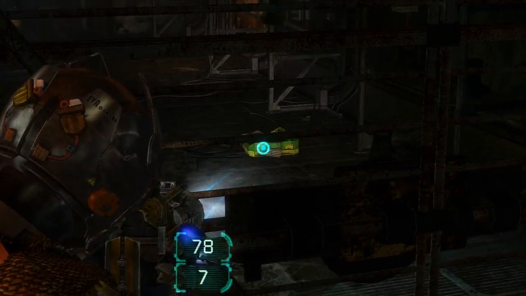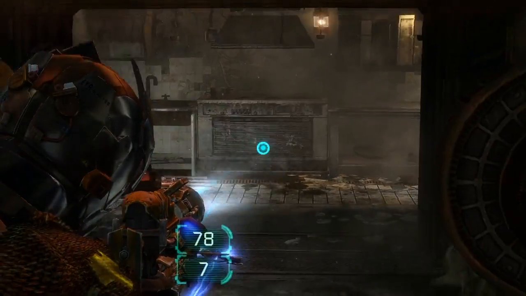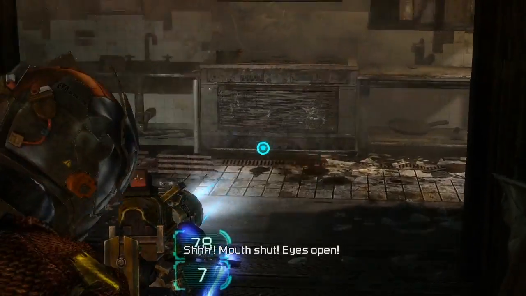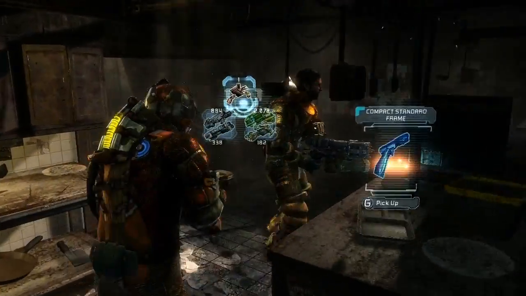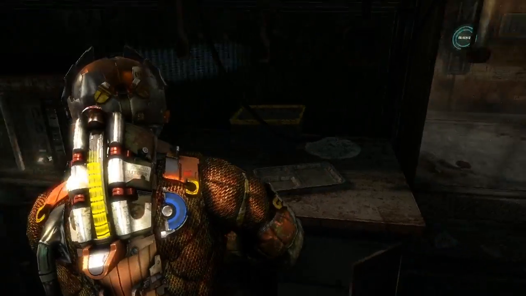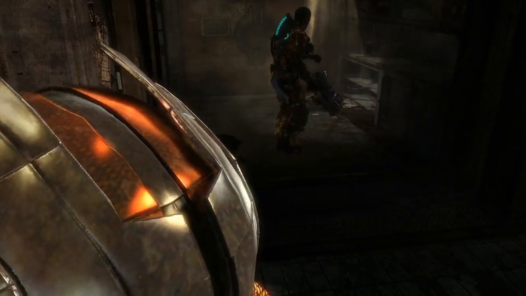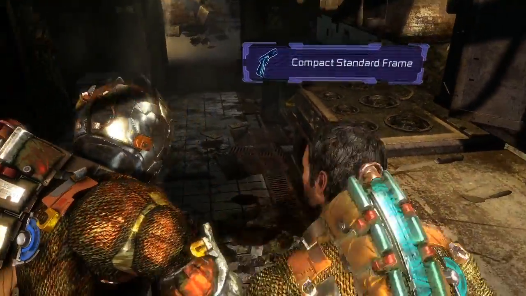Yeah, you can see he's unlocked. Oh, wow. Wow. Okay. Where'd it go? Mouth shut. Eyes open. It's like a weird little skinny dude. Compact standard frame. I didn't want that. I want like a good heavy frame. I want something useful.